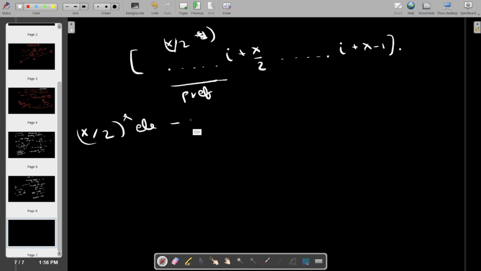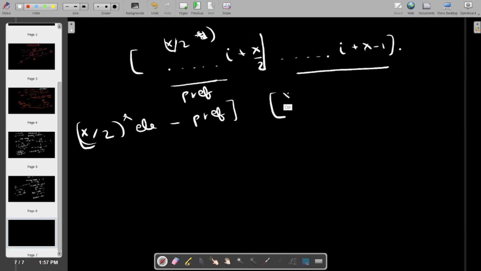Okay. Element minus prefix of this part, which I have highlighted. So this is the number of operations on the left hand side. And the number of operations on the right hand side, that we need to count. So how many elements do we have? x by 2, we are done, x by 2 plus 1. So we need not take this part, that is x by 2 plus 1 elements.